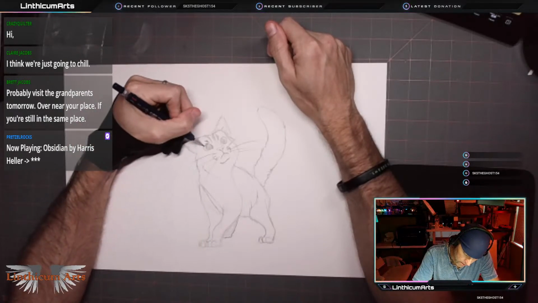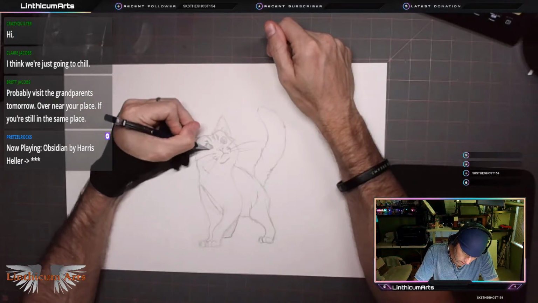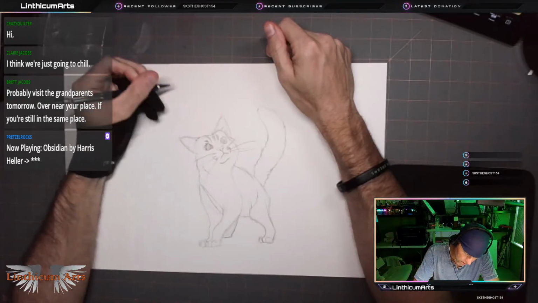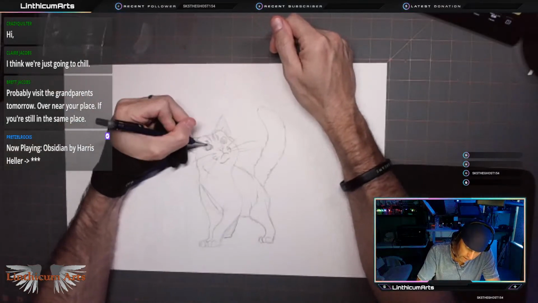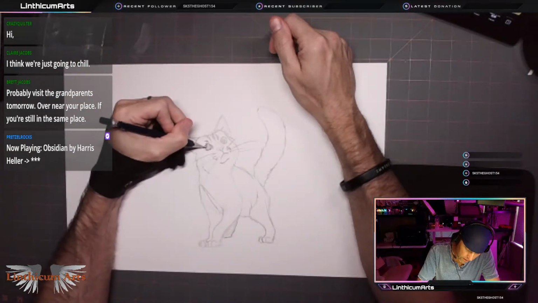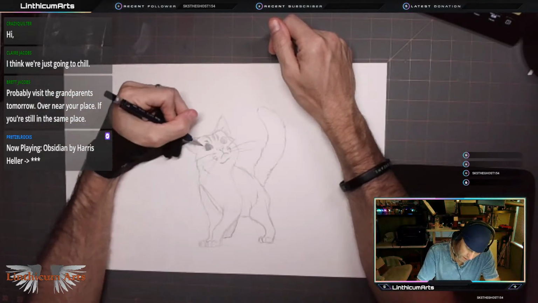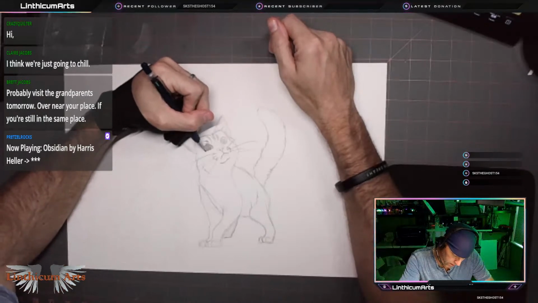So let's go this way. Let's see if we can give them a little reflection area. Go this way. There we go.